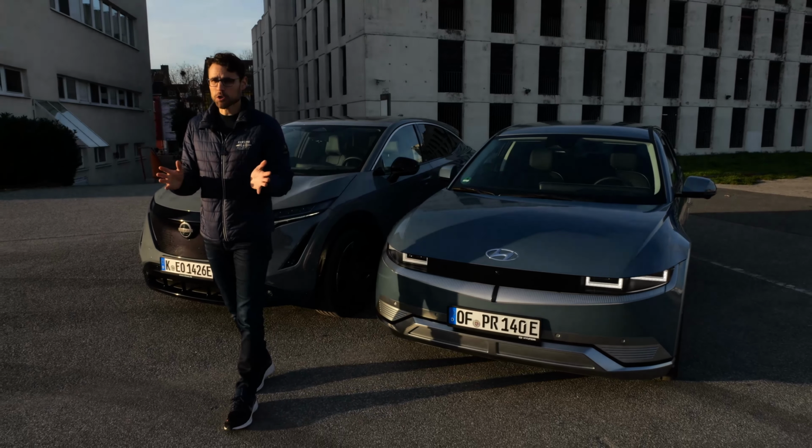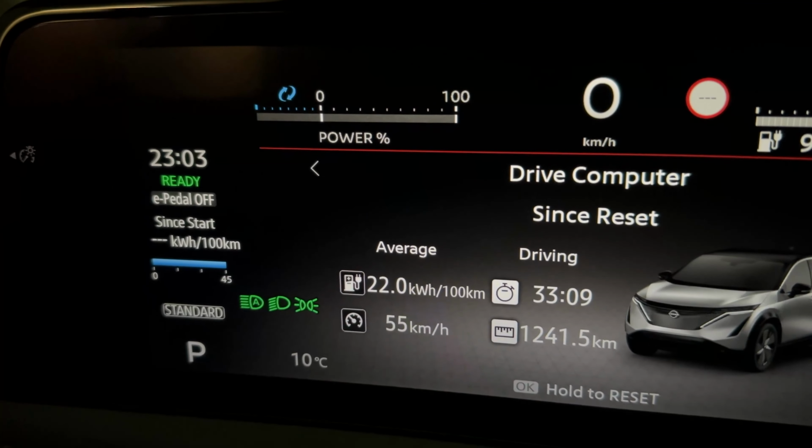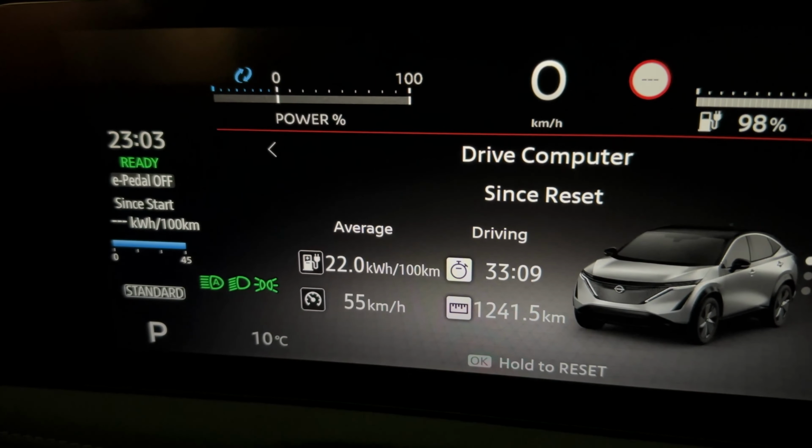Well, but then driving EV-wise and so on, the thing is that the Ioniq 5 has the advantage with charging. It's just so much quicker in fast charging. On the other hand, the Nissan Ariya has a little bit bigger battery. But we found out in charging that the net usable battery difference is not as large as the numbers would suggest. So at the end of the day, also efficiency-wise, the Nissan Ariya is a little bit more efficient, but there's also not again that large of a difference. So we end up with both about 22 kilowatt hours on 100 kilometers. That's about 2.8 miles per kilowatt hour.